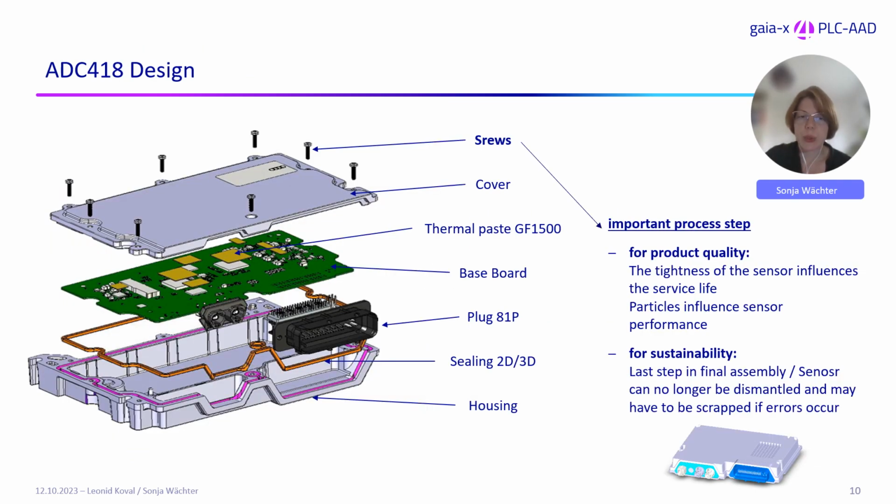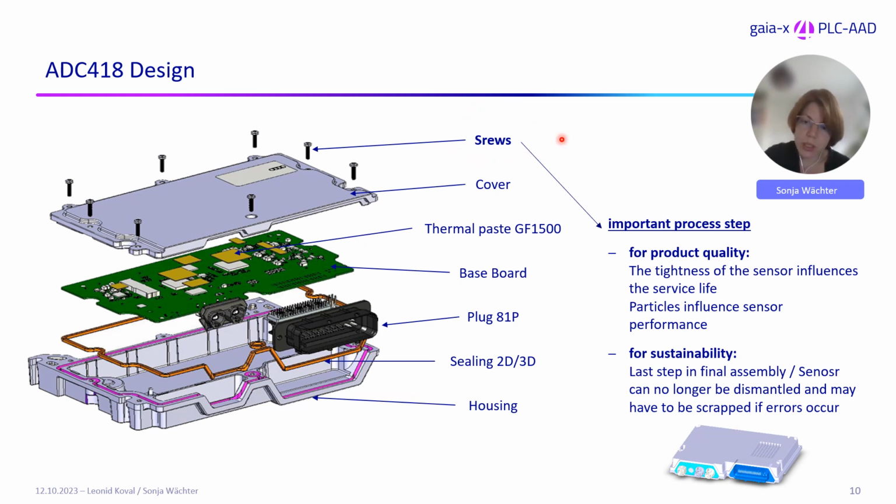Now we are coming to our selected ADCU unit. Here we can see an exploded view of the sensor. In the middle we have our circuit board that is already fitted with components, and this will be connected with a plug and closed in a housing. We have two housing parts, the housing and the cover, and this is closed with a sealing and several screws. And we selected this screwing process for our use case.